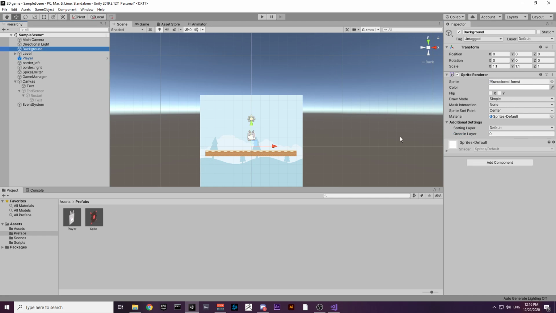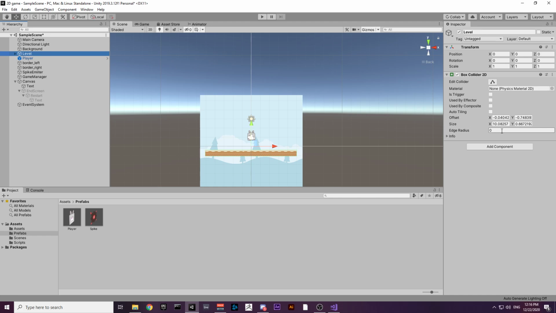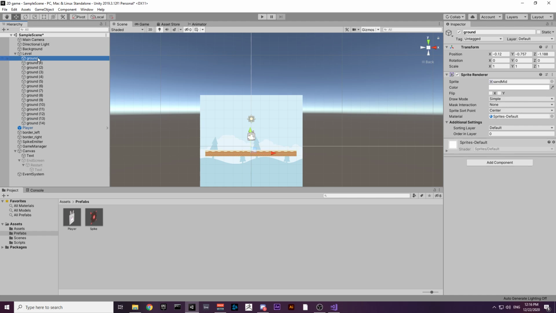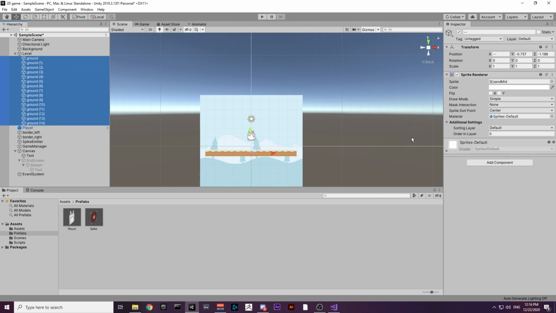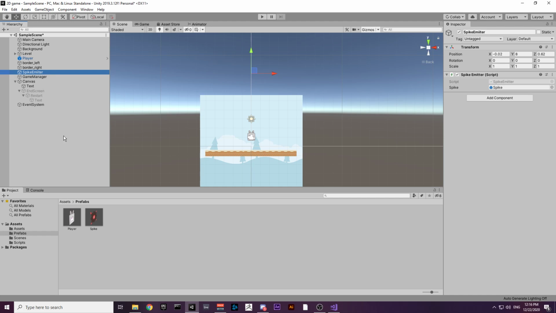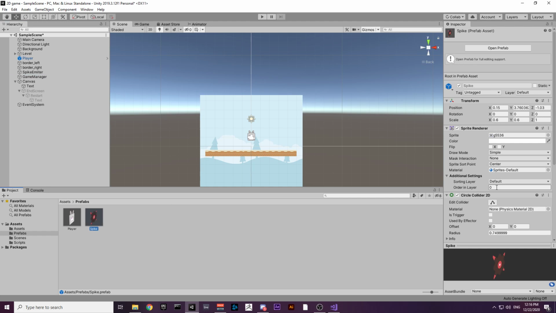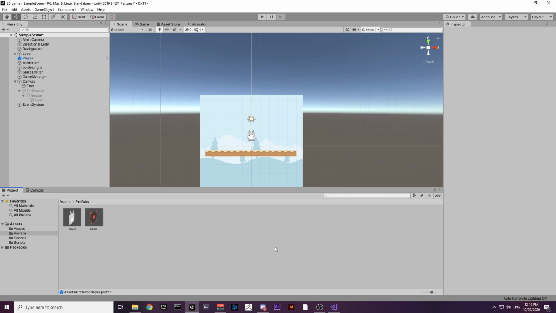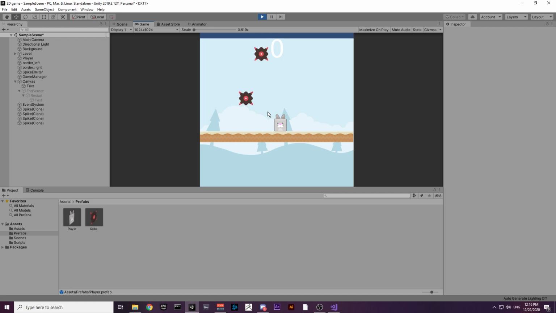Okay, the background is going to be 0. The level is going to be 1. So all of these, they're going to be 1. Okay, and the player, and let's say the spike emitter, which is the spike on it, it's going to be 1 as well. Player is going to be 1. Let's see if that works. Okay, there you go.